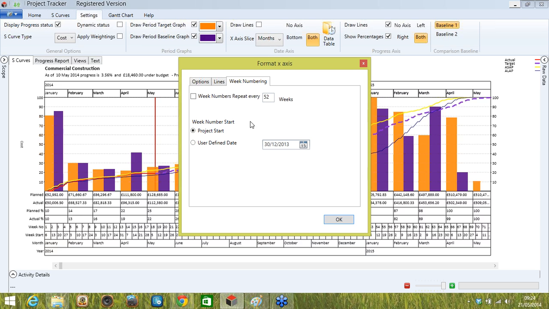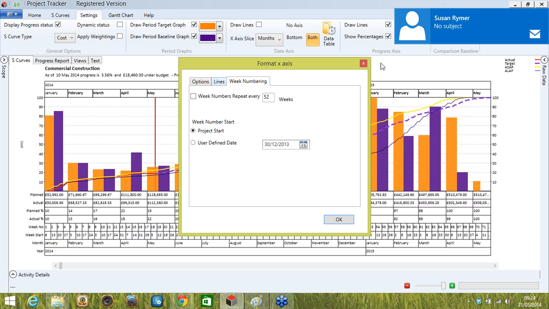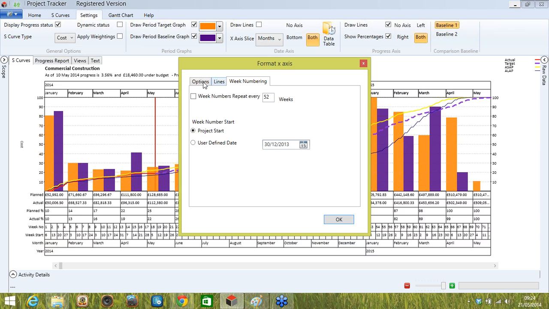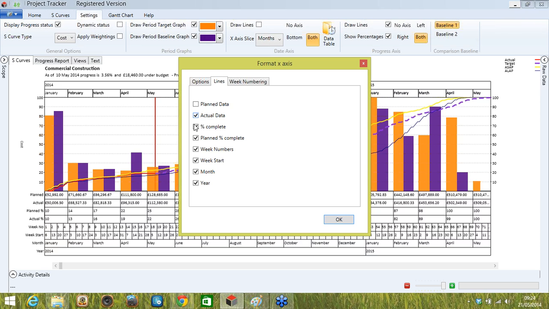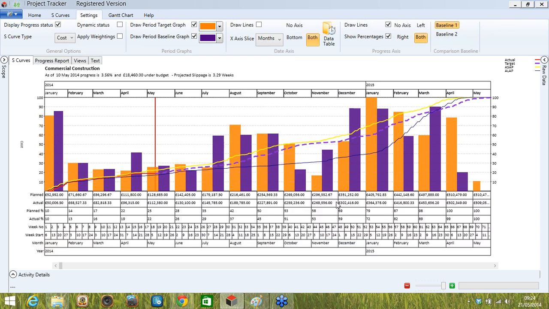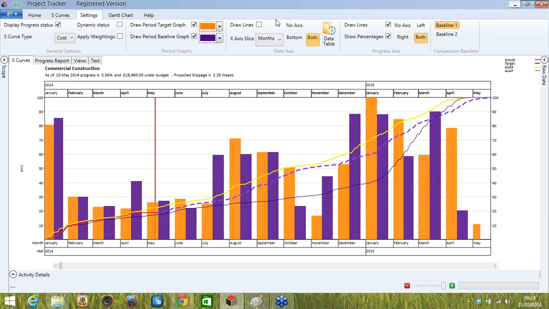It does enable you to format your week numbers as you need to. I'll just take some of this information off so we can see things a little bit clearer.